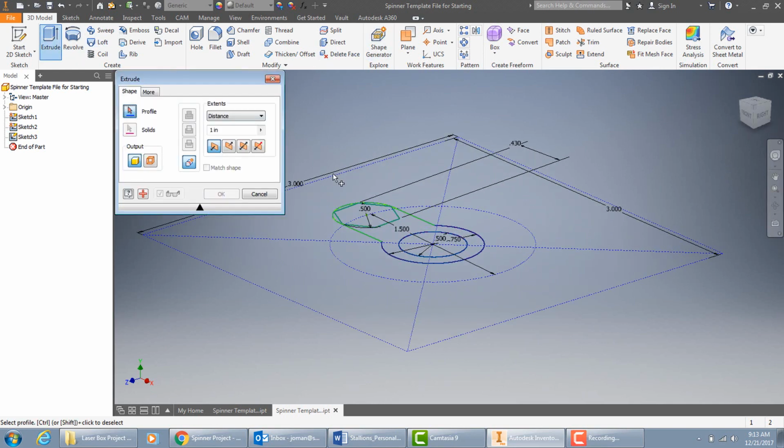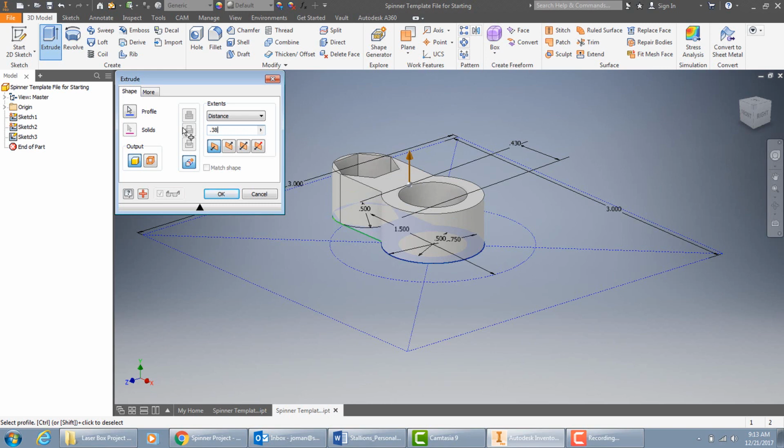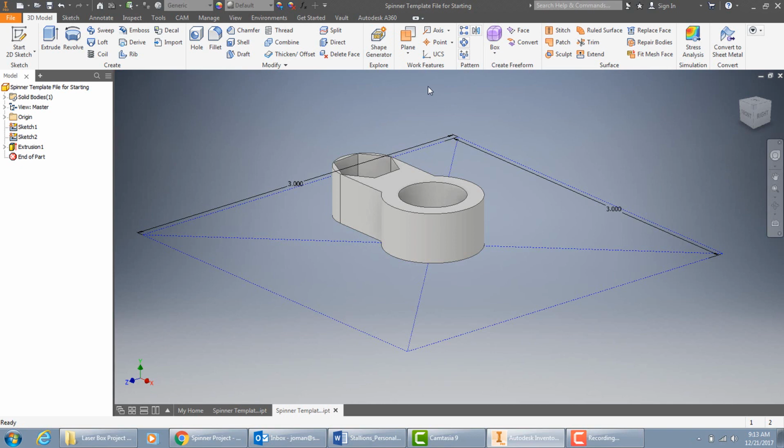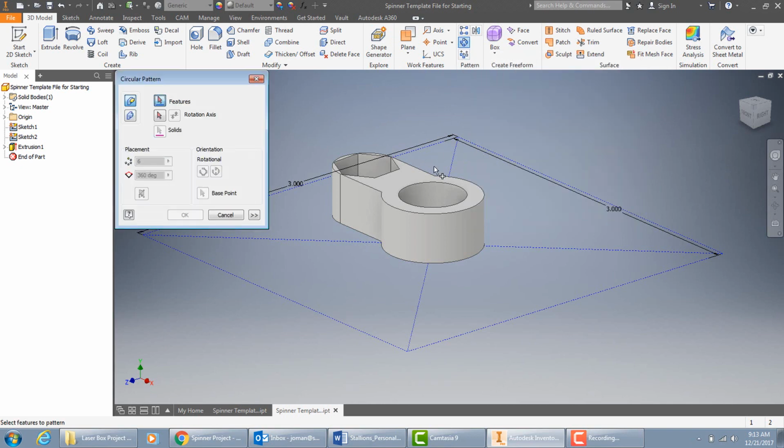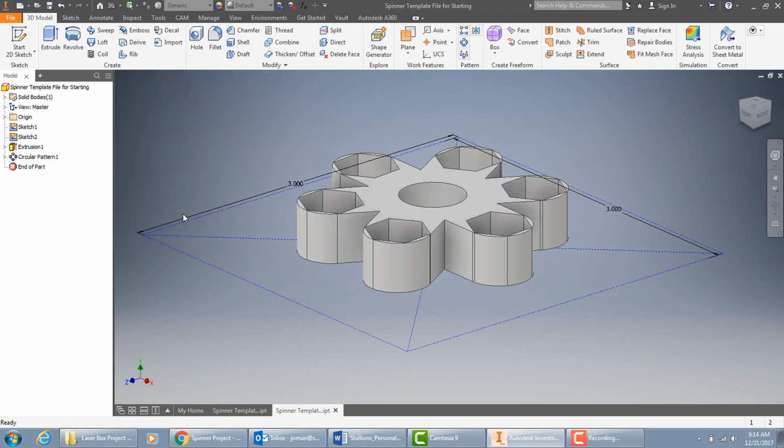Okay, let's extrude that piece. Okay, obviously this is not very good. You'd want to do that better. Okay, but you get the idea. 0.38 is my thickness, maximum thickness. Okay, we're going to do a 3D pattern. This object, rotation, I'm going to pick the circle. It spins it around that circle right there, and I have a fidget spinner.